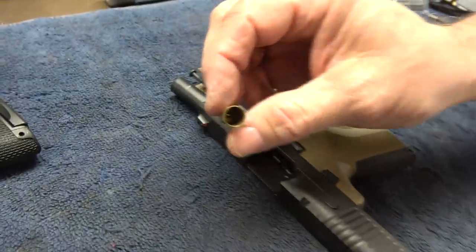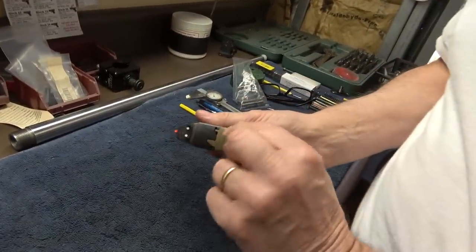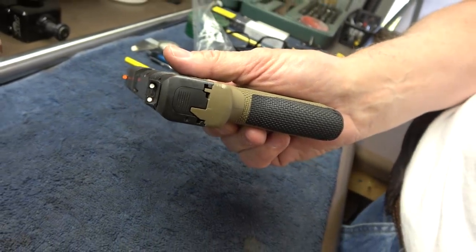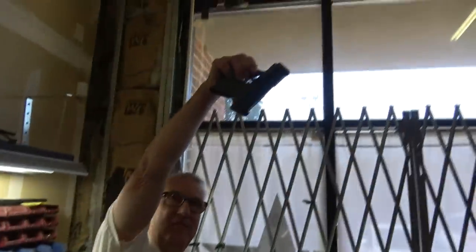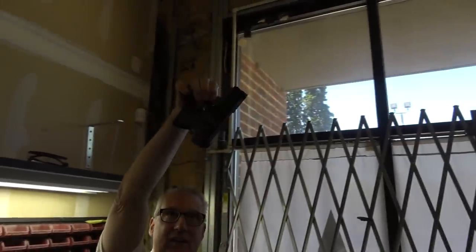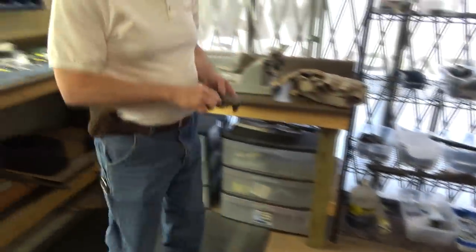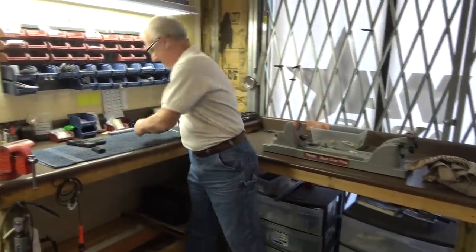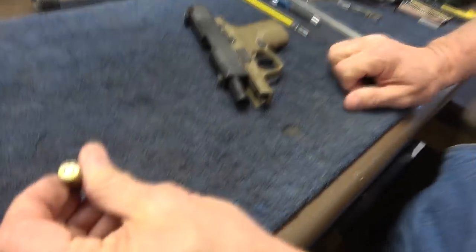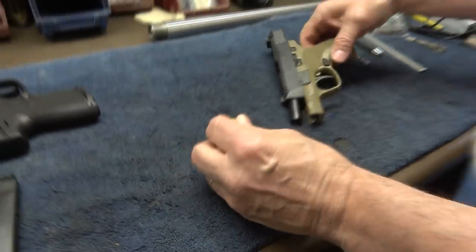This has had the bullet removed and the gunpowder taken out — the primer's still in it. It's a 9mm. Let's load it, drop it, and verify that this gun is fixed. You can see there's some damage here from dropping before — this is the same gun. So let's go ahead and drop it. Instead of doing it at four feet, I'm going to do it at six feet. I'm going to drop it from the grip because a lot of people have this 30-degree angle mentality. No discharge. No indentation in the primer — still clean. The striker block is working the way it should.